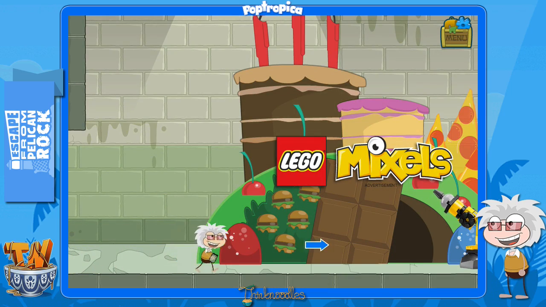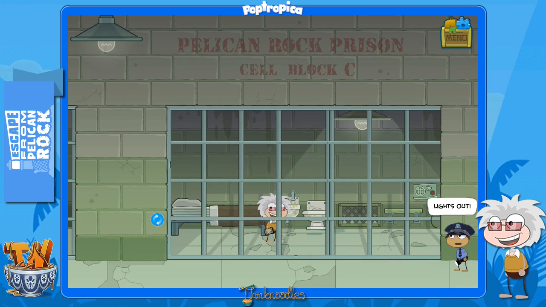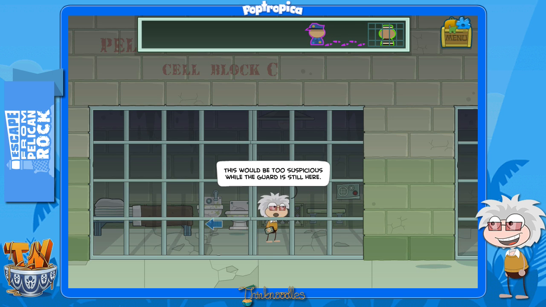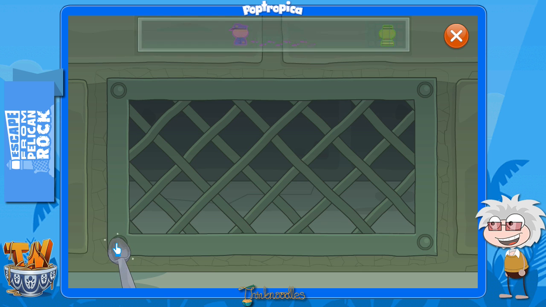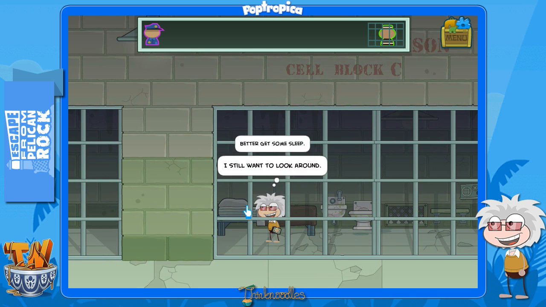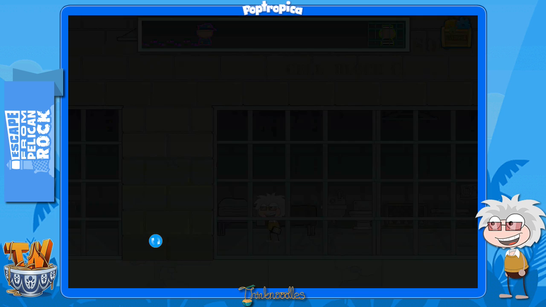Let's see. Do I have free time now? Nope. Doesn't seem very free. All right, we're back here. So now I don't have anything I can do here yet, I don't think. What do you mean? He's not here. He's far away. That didn't work. I just whacked it. All right, fine. Bedtime. This wood isn't getting through. Maybe I can sharpen it somehow. Okay, I know how. I saw that grinder thing last night. Yeah, I saw a grinding thingy.